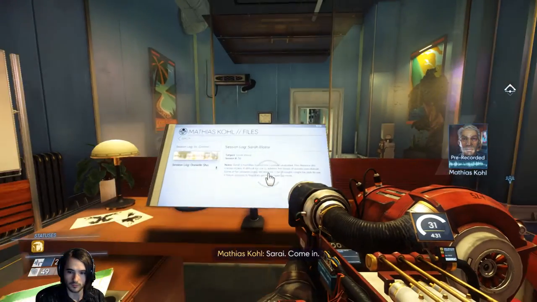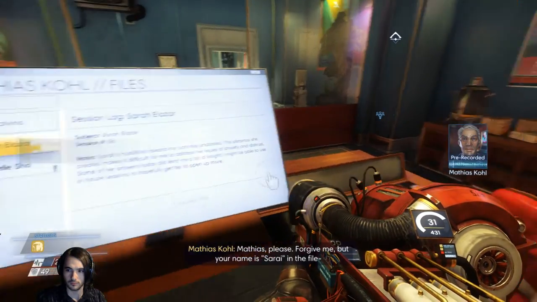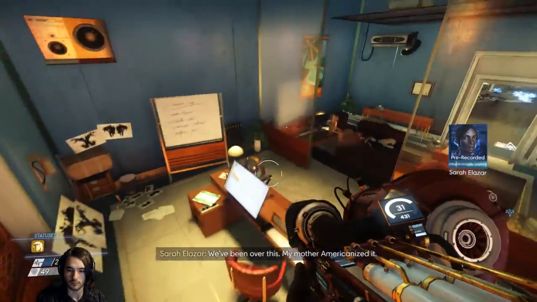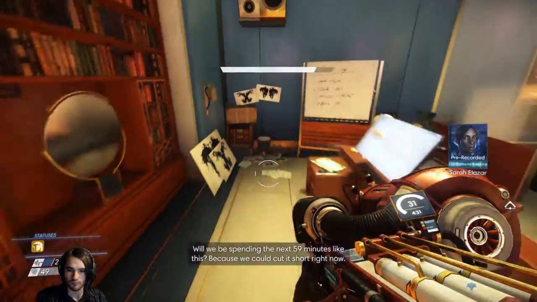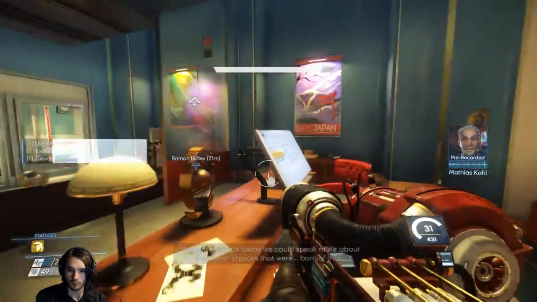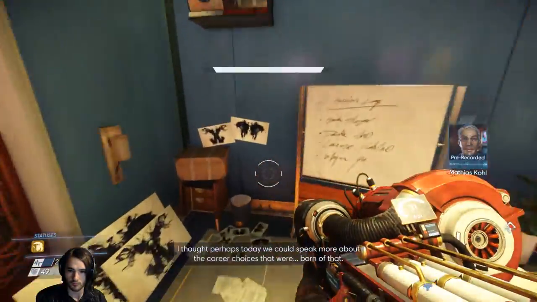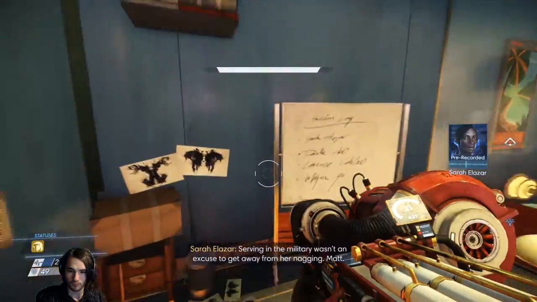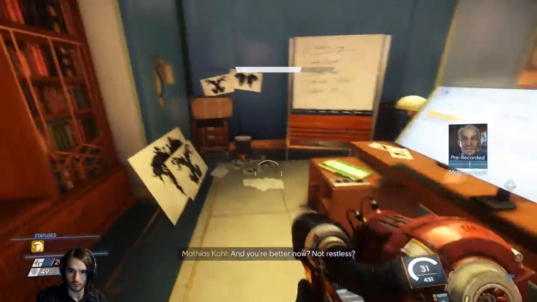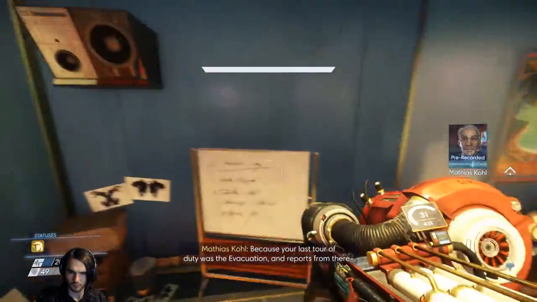Sarai, come in. It's Sarah, but you can call me Chief Elazar. Matt. Matthias, please. Forgive me, but your name is Sarai in the file. We've been over this. My mother Americanized it. Will we be spending the next 59 minutes like this? Because we could cut it short right now. We've discussed your mother. I thought perhaps today we could speak more about the career choices that were born of that. Serving in the military wasn't an excuse to get away from her nagging, Matt. I was just restless. And you're better now? Not restless? I'm fine.